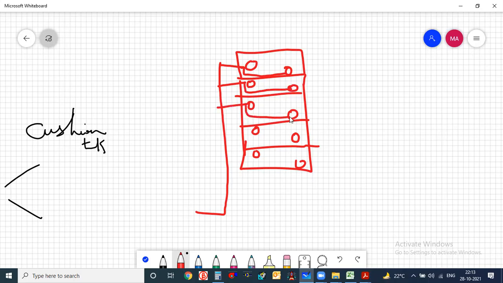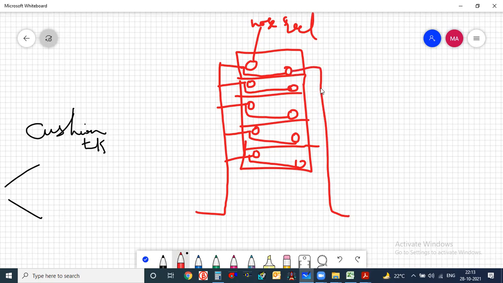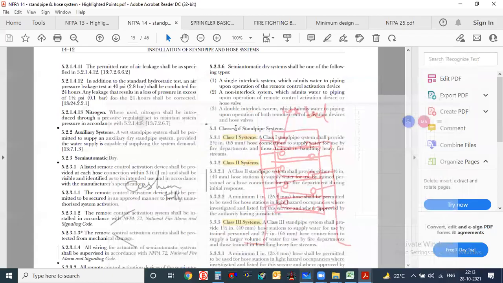So this particular arrangement is called a standpipe system, because here one pipe is connecting to the hoses. Yeah, this is the hose reel. So this is one standpipe system. Sometimes you have to go with two standpipe systems, like one standpipe for that and one standpipe for this. One pipe like that is called a standpipe system. So normally this is how they have classified the standpipe system: class 1, class 2, class 3.